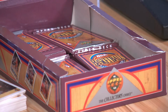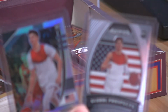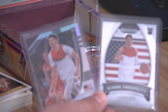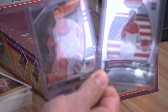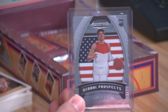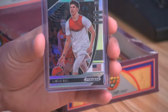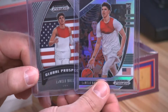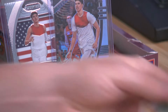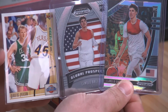So before I get into my pack here, I just want to show, now this is modern cards, right? So these are modern. Will that focus up? We'll see. I think maybe we have to pop out a little bit. Bring your hand back a little. These do not want to focus. So here, I'll do one at a time. There you go. That's an example of a modern card. Here's another example of a modern card. And we'll put them next to one of the cards from this set, and you can see how much has changed in the design.